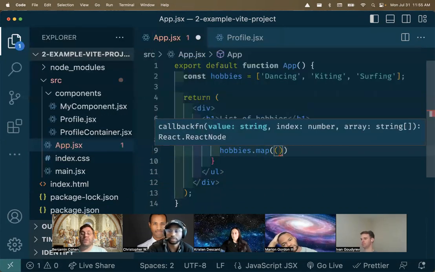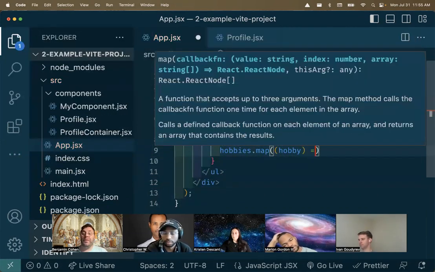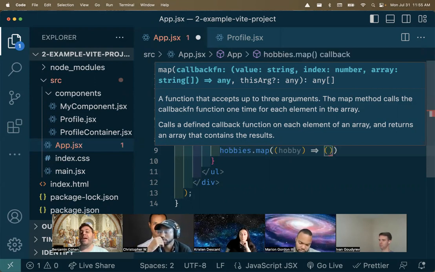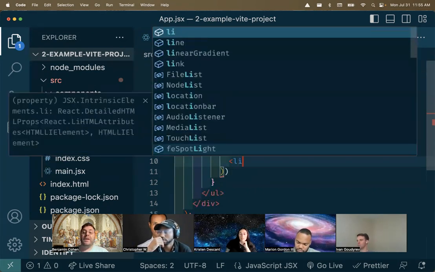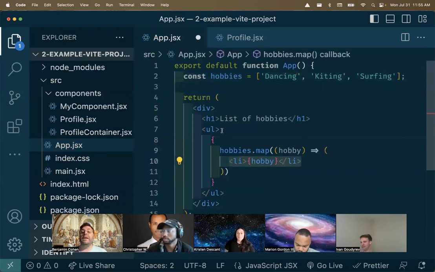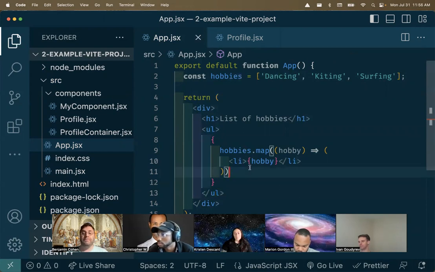The map function will take each individual element as an argument, and for each thing it will return something. Ultimately it'll return a list of these things. If I have it on one line, I could just put it right there, but because I want it on another line, I'll put parentheses here. Now I could have that LI with that specific hobby in there. It's getting each one of these hobbies and turning it into an LI. So at the end of the day, we'll have this UL with 3 LIs in it.